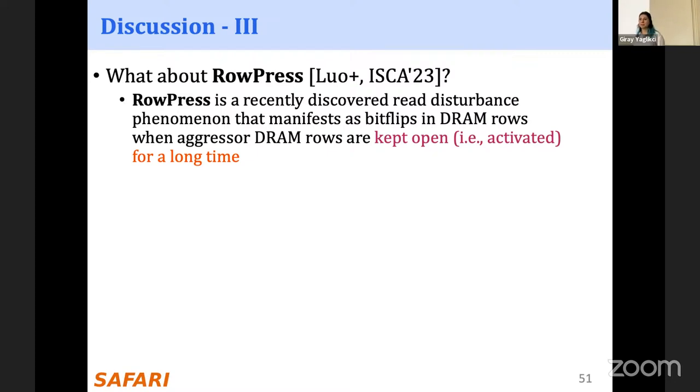I need to check if a word line is open because that's voltage for the capacitor, and then we check whether it's full, then it has been open for a very long time, and then we just refresh it. Yeah. Can you maybe do that on the memory controller side?